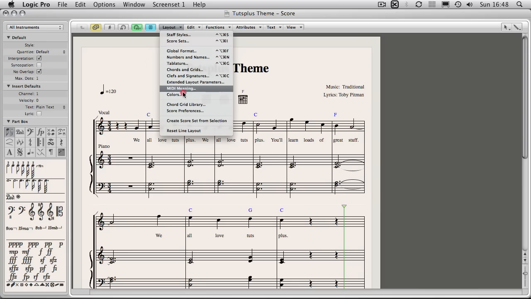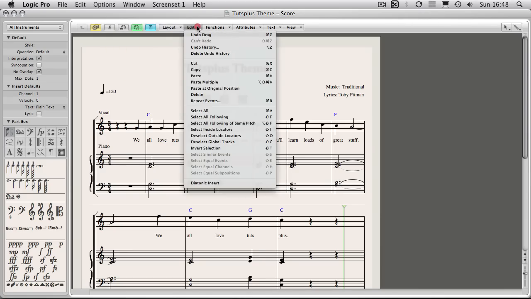Page formatting options and this sort of thing are project based. They're not global to Logic, so you'll have to set them up for each project you do. You may want to create a template. We have staff styles that you can choose the appearance of how your staff is presented: names, numbers, tablature stuff, which I might get into later on.